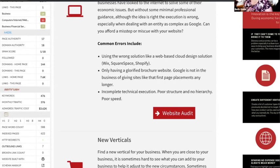When we first started doing this clinic, a lady came up to me and said, I paid somebody $2,500 to build me a Squarespace website. Well, let's start with the fact that Squarespace is free. I'm not really sure why anybody's charging anybody for something that's free, except the lady didn't know any better. And I think it was like 5 pages. So the whole thing was just bad. Just be careful. It's a real buyer beware industry. So I'm a little cynical when it comes to all this, in case everybody hasn't noticed yet.